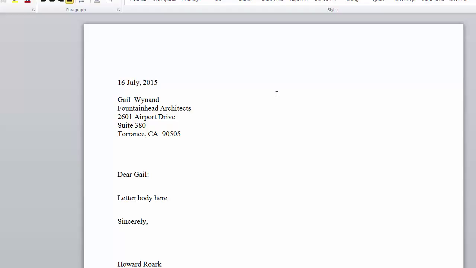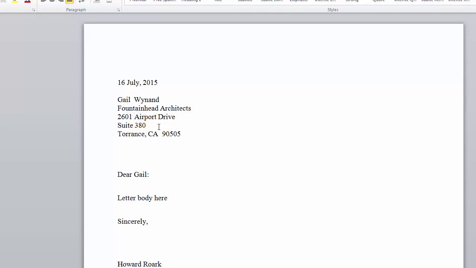In this case, all documents in ArchiOffice are generated in the RTF file format, or rich text format. And that is a format that is openable in programs like Word. There's also certain programs on the Mac that can read in RTF. It's a fairly standard format. It's not actually human readable, so you can't open it in something like Notepad. You would just see a bunch of gibberish if you do that. But it is fully readable in most of your modern major word processing software.